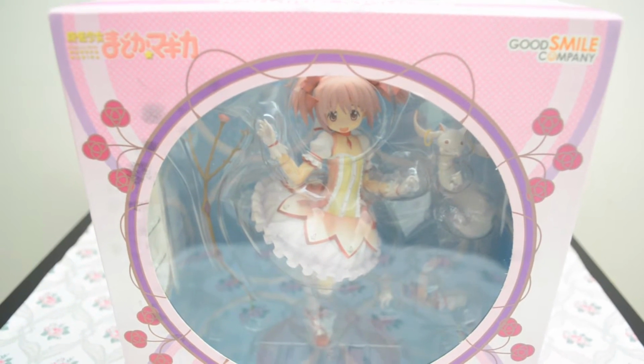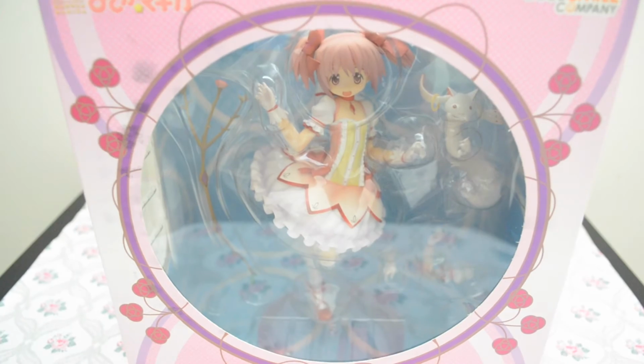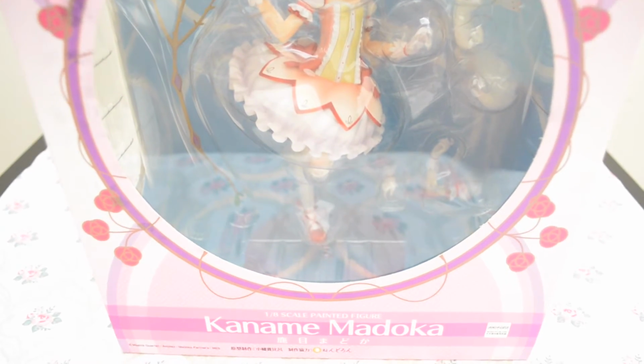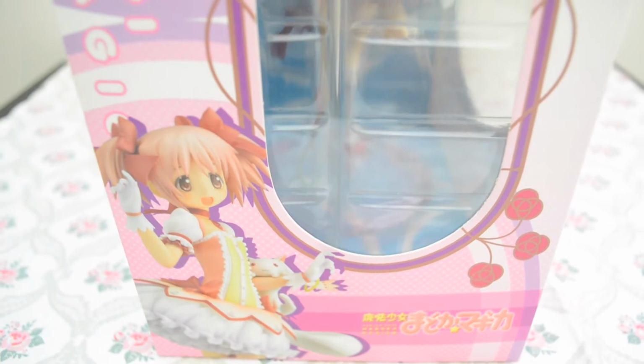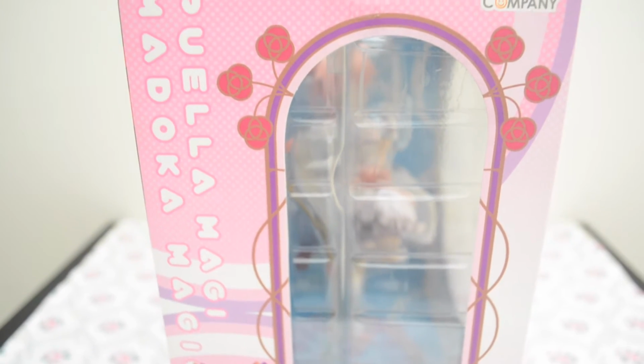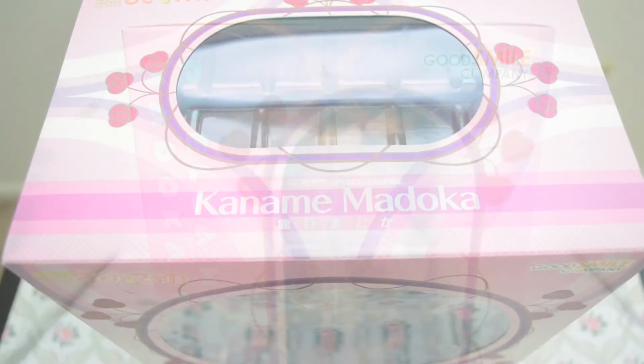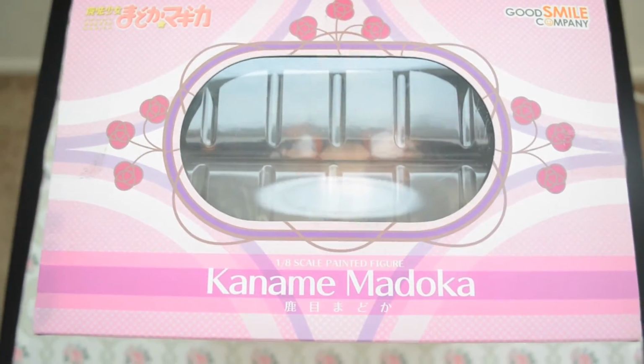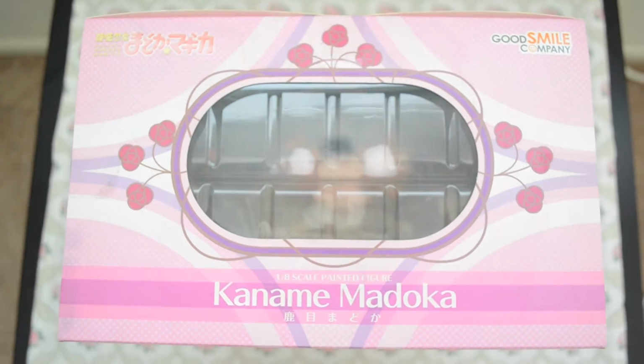So starting off with the box itself, it's light pink with some purple border color surrounding the circular windows at the front, side, and top of the box, with 3 flower patterns on each corner. Also, the purple coloring seemed reminiscent of Homura's theme color. As we all know, Madoka and Homura have a special friendship in the anime, which I think they tried to portray on the box.